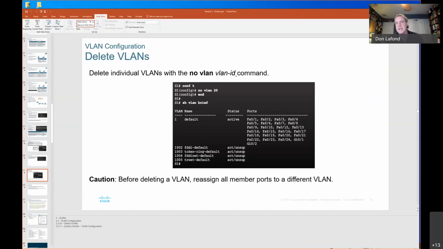It's in another VLAN. Well, then now you just need to go and assign VLAN. You can either create VLAN 20 and the port will show back up again, or you just assign port 18 to another VLAN. You can assign it to VLAN 1 and it will pop back in and you'll see it again.